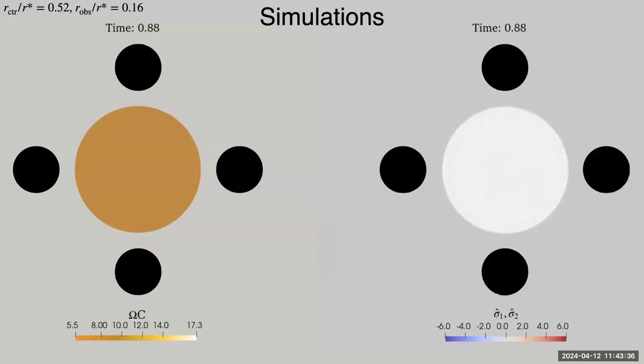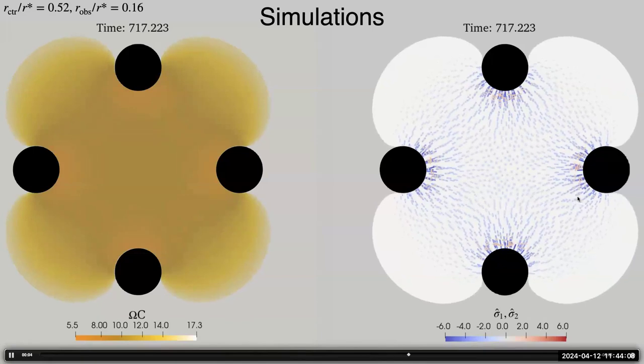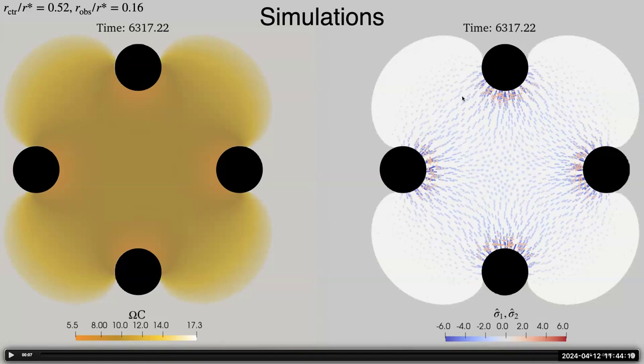So when we do that, we can now put all these ingredients together and I can show you what this looks like. On the left, I'm plotting dimensionless solvent concentration according to this color bar here. On the right, this is what we're really going to be focusing on. At every point, I'm going to be showing the principal stresses. So I take the eigenvectors of the stress tensor at every single point and I'm going to plot them. They'll be perpendicular to each other. And then I'll scale them according to their eigenvalue and I'll color them here. So wherever you see blue, that will be compression. Whenever you see red, that's tension. So I'll play this and we see transient stresses building up. Those are what leads to the cusps if we were resolving this more carefully. And ultimately in equilibrium, what we see is compressive stresses perpendicular to the obstacles. This is what you would expect. You're pushing on it. And then we see this really interesting tension building up tangential to the obstacle. And this is what's really interesting to us if we're thinking about fracture, because this is what is going to allow these cracks to spread and propagate.